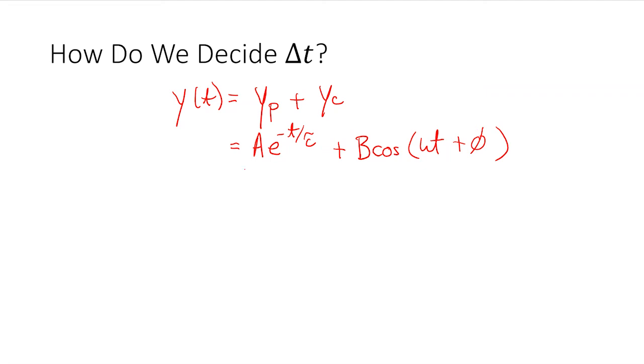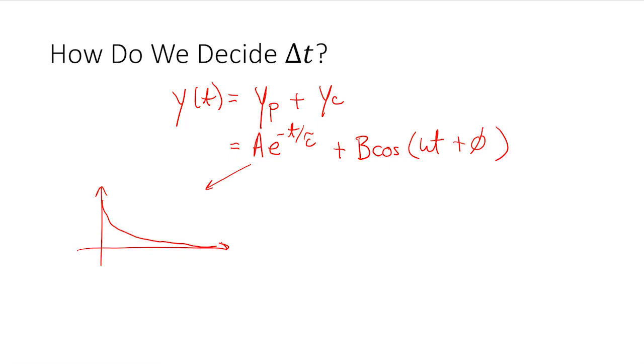So let's think about this. What is A e to the negative t over tau? What does that look like? Yeah, exponential downward, and it better be, right? Because I'm only talking about physical systems. Well, an A e to the negative t over tau is only going to do this, right? I could have a step response that goes up, but the A e to the negative t over tau is always going down, okay? Always.